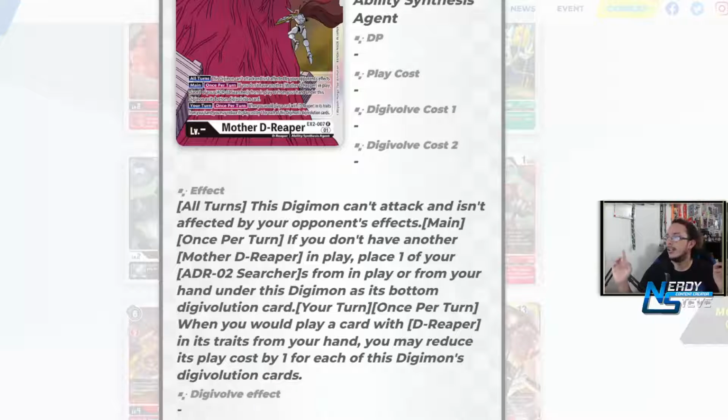During your turn, once per turn, when you would play a card with D Reaper in its trait from your hand, you may reduce its play cost by 1 for each of this Digimon's Digivolution cards. So you're able to reduce the play cost of a lot of things as long as there's a lot of sources underneath the Mother D Reaper, oftentimes making them either free or cost really, really low.